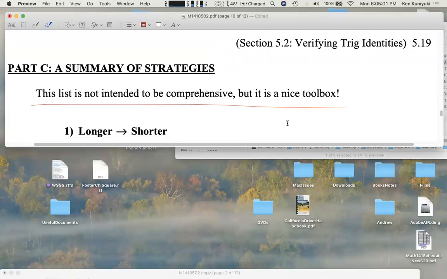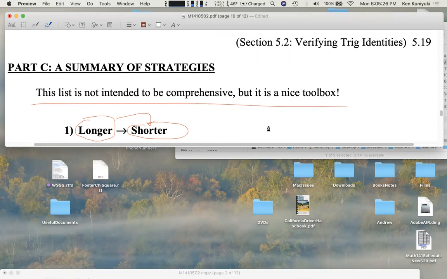So for a verification problem, you usually start with the larger, longer, more complicated side and compact it down to the shorter, smaller side. That's usually the way it goes, although sometimes you do go from smaller to larger. For example, with the trig conjugate trick we'll discuss later on, that sometimes happens. But that is a last resort, though. It's usually easier to shrink something than to blow it up.